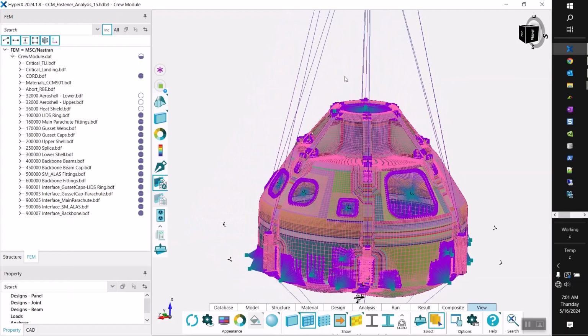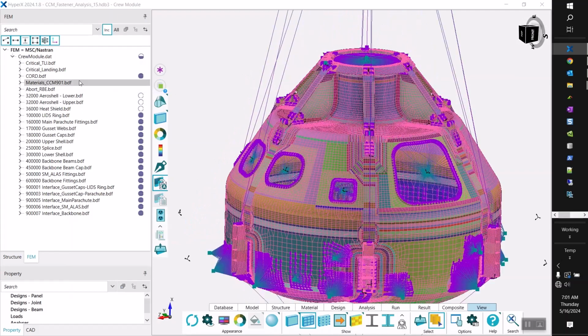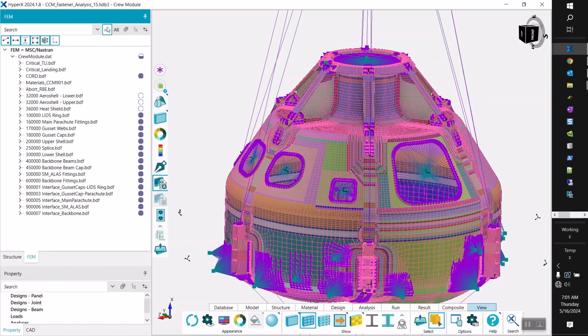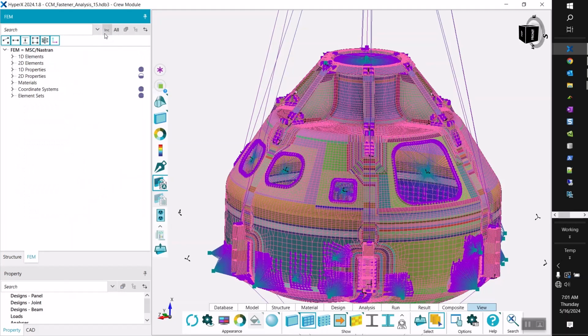Then, for now, I want to turn off all of my 1D elements. I'm going to go back to my Theme tree and turn the include part off. Now we're back here, and I can turn my 1D elements, my RBE2s, and CBUSHes off.